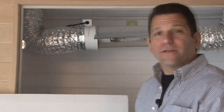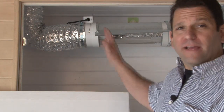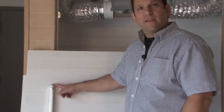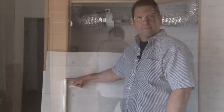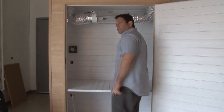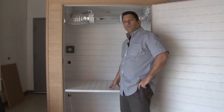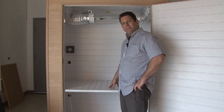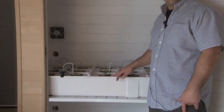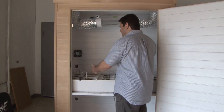One of the advantages to our Hydro Station grow boxes is the shelf is removable. You can grow 4-foot-tall or 6-foot-tall plants — it's up to you. With the 4-foot-tall shelf in there, you have that grow zone underneath for your clones and your seedlings. I've put the left-hand side of the shelf in first and just lay it down on its already existing struts. This shelf will handle up to 200 pounds. This particular grow box has an 18-site hydro tub — we've installed it by tilting one side to the left and fitting it in nicely.